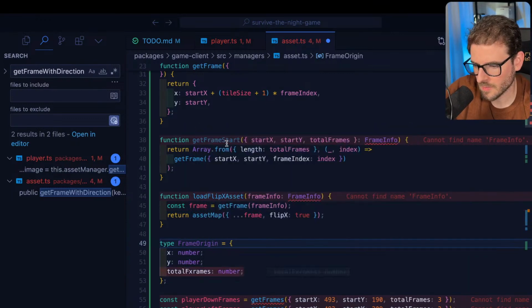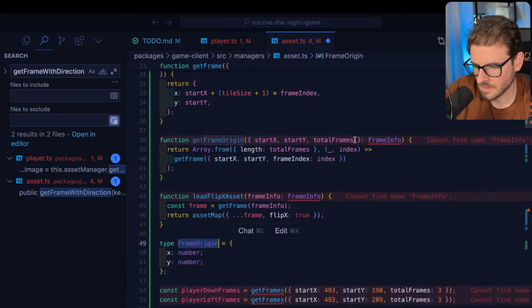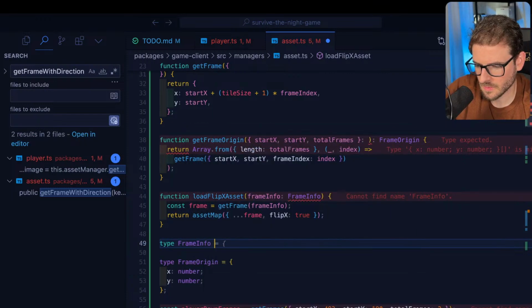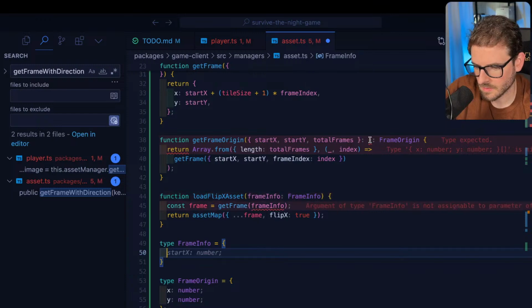Oh yeah, I'll call it frame origin. Actually that needs to return a frame origin. This would be a frame info. Okay, I'll get this going. I'll get this working, okay? I'm just struggling this morning.